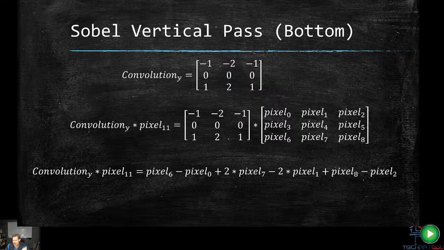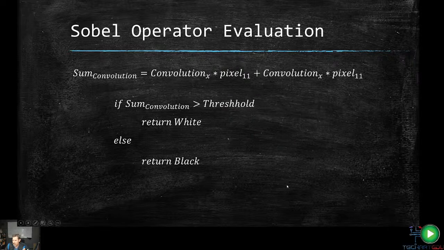Okay, you're probably saying that's cool. You've got these 2 convolution values that produce 2 floating point values, but what do you do with that? Well, we're going to add them together, and then compare them against some kind of threshold. What that threshold is kind of depends. It floats around, and that threshold defines what our minimal edge detection is going to be.